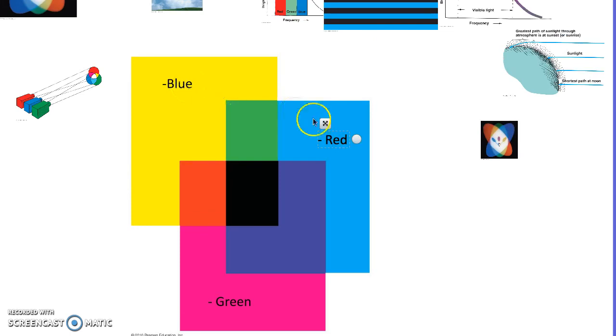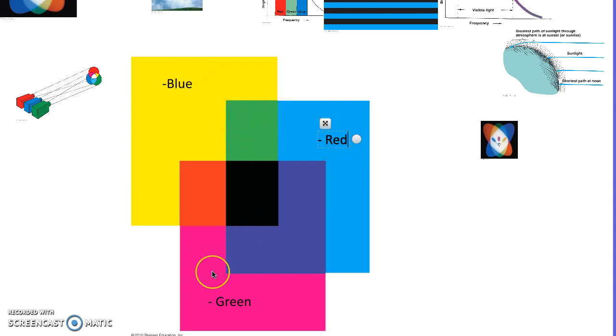Okay, so if we take these filters, if this one subtracts out the blue, and therefore you get red and green, which makes it yellow. If you take this one, which blocks out the red, okay, and it only lets the blue and green come through, when you overlap them, the only color these two have in common that will let pass through is the green light. And so you've subtracted two colors, basically. When you overlap them, you're subtracting the blue and the red, and you'll have green left.